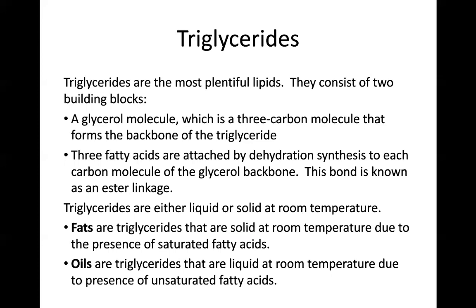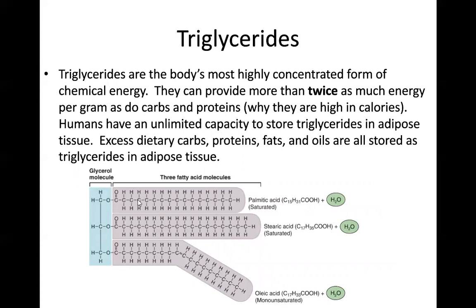They are solid at room temperature, and that's because all of those fatty acids are like this, straight across, straight chain, because they're saturated. Oils like canola oil and olive oil and safflower oil are liquid at room temperature because they cannot solidify, and that's because they've got that little bend. They're unsaturated, or they have unsaturated fatty acids. Make sense? Okay. So if you do cook with lard or Crisco, throw it away. Go get some oil.